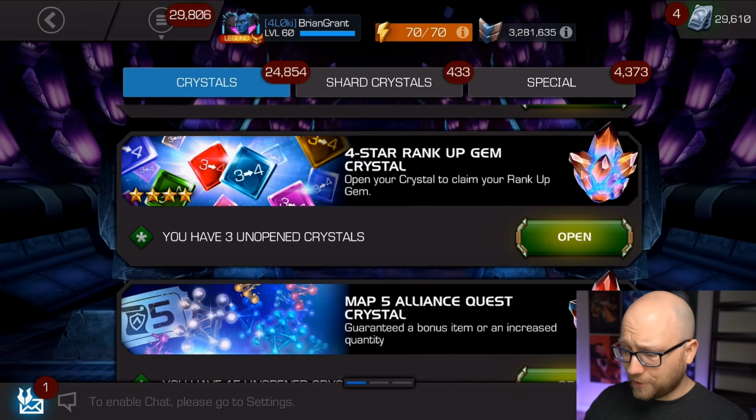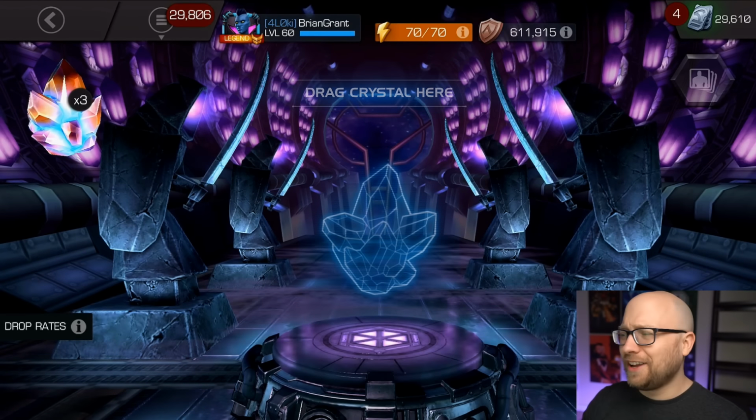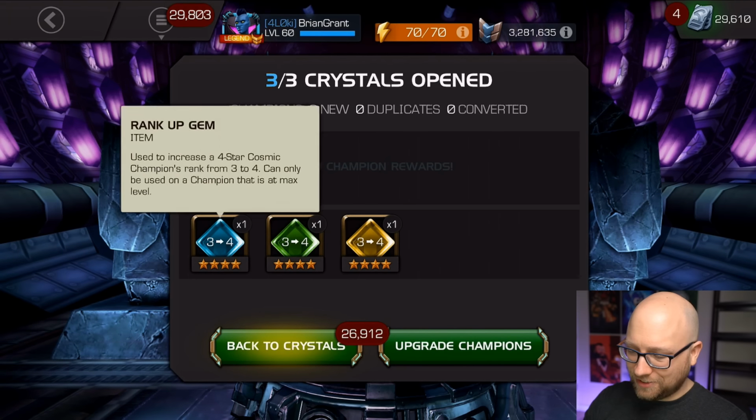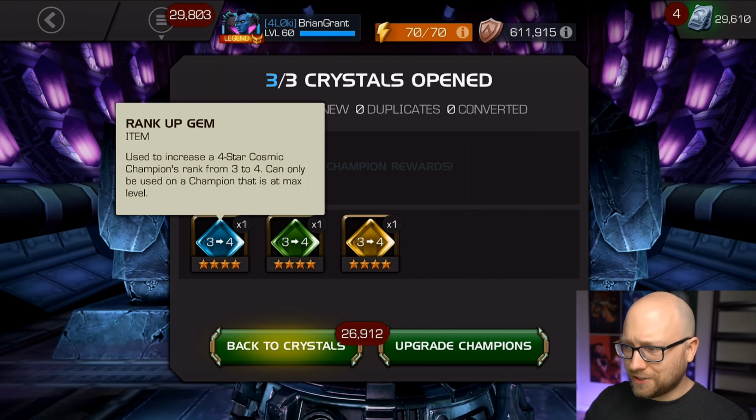4-star rank up gem crystals. I don't even remember getting these things. How long have I had these for? Okay, well, let's pop those. 3 to 4 is the equivalent of 3 tier 4 basics and one tier one alpha, so solid.